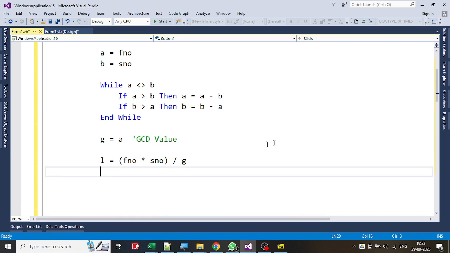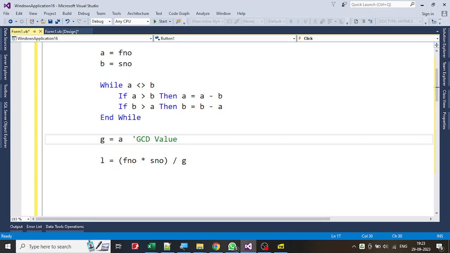So is it really true, if you really want to know? Remember my first example was 15 and 6, and during the calculation I got the GCD as 3.